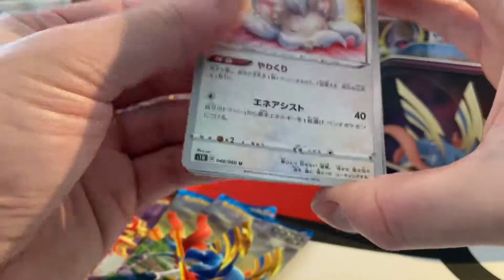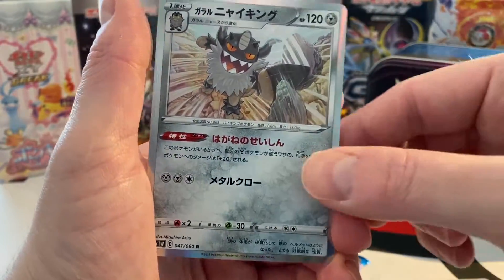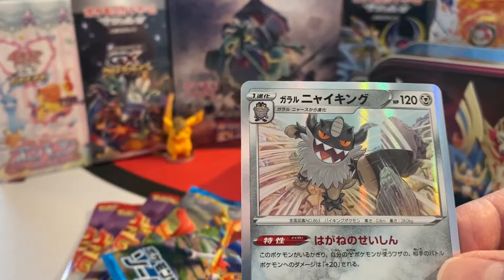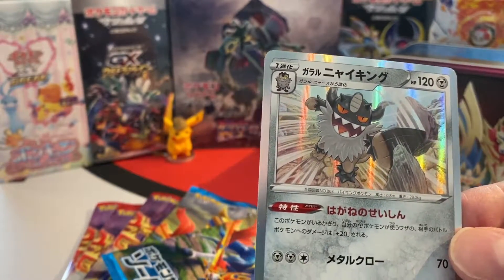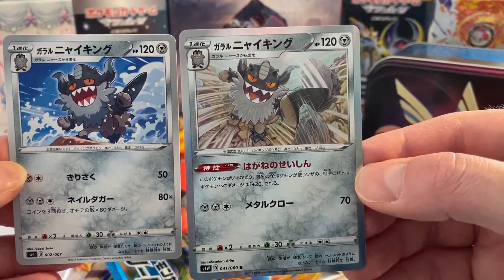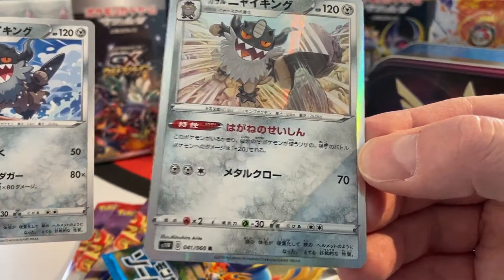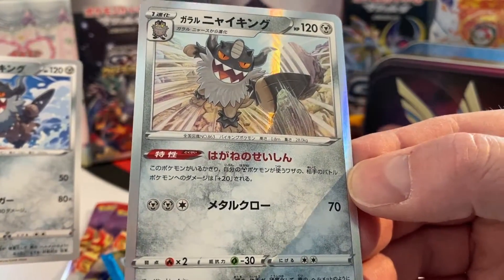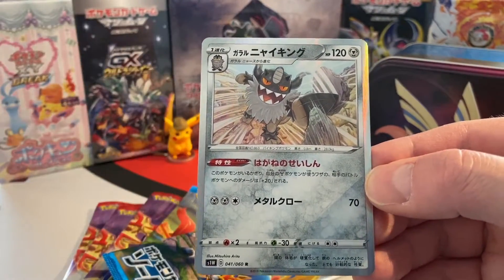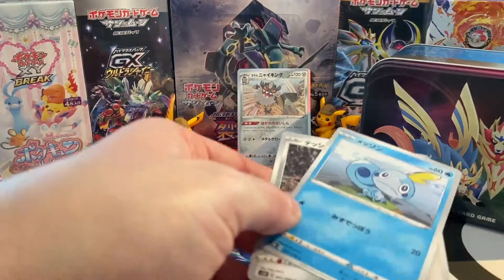The card trick is from the back to the front, and we start off with a Minccino. Wow, our first hit is a holo card! Correct me if we've seen that before — it's not the exact same, but it's the same Pokemon. It's got the same amount of energy, but the one from the special set has two attacks, and this one from the Sword set has one attack and an ability. I'll gladly take that — that's a pull.